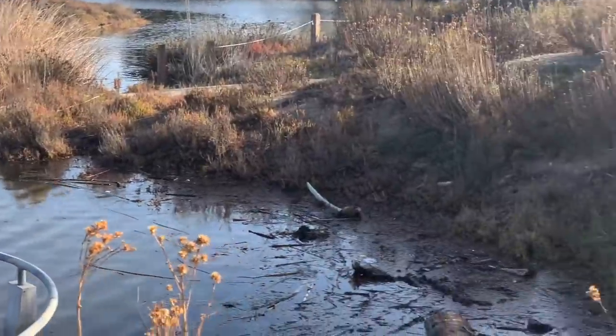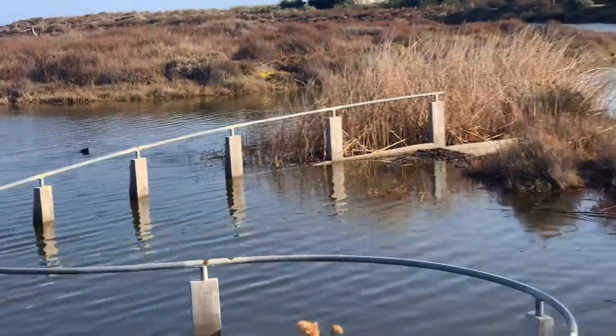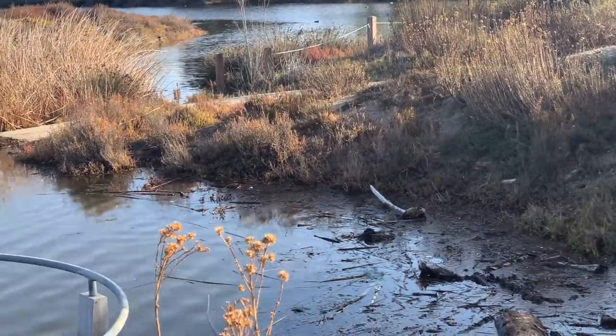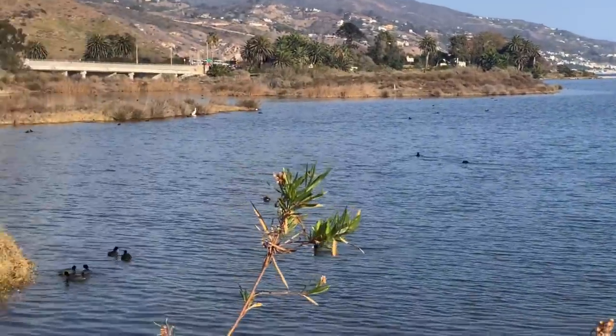Yeah, next time, now we know about this spot. Right. So we can come back here. We should come here in the morning though. What you think? Very much. Most nature gonna be out. Yeah. Beautiful sight.